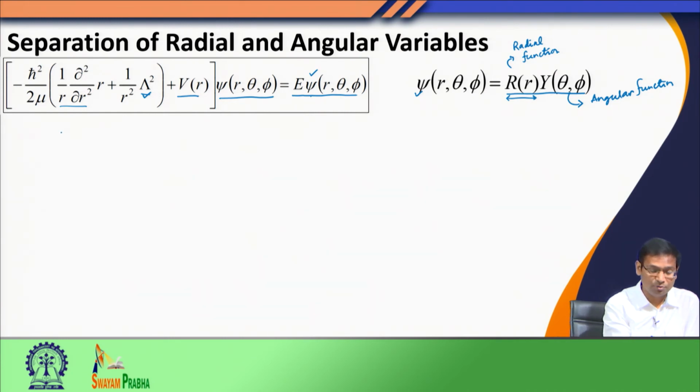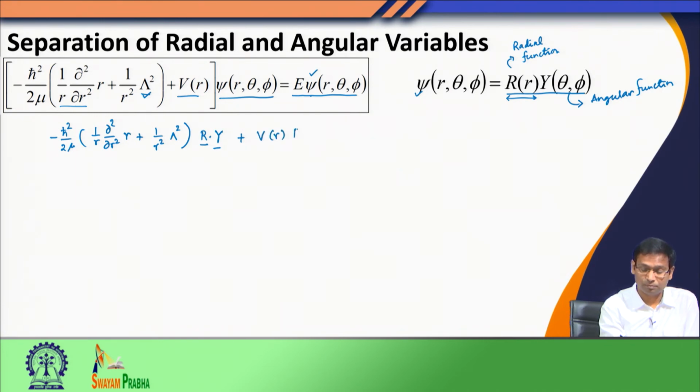So, now what we do is that we will write down this equation by instead of writing this wave function psi, I am now writing R and Y. I will remember that R depends on the radial coordinate small r, and Y depends on theta and phi, plus the second term, R Y equals E R Y. So, in both right hand side and left hand side, I replace the wave function as R times Y as I have defined here.